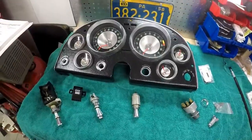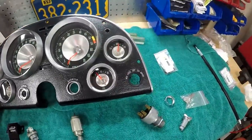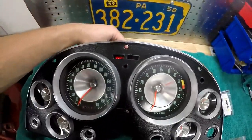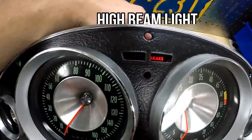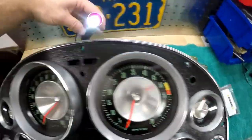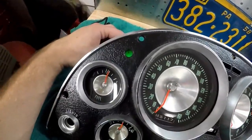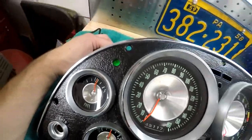So I put the cluster together, just had to put the gauges in. I took them out a couple times just because the lenses were a little dirty underneath, but you can see in here, lights, brake, parking brake, and turn signals. Oh, there's a little speck there. I'll have to clean that out.